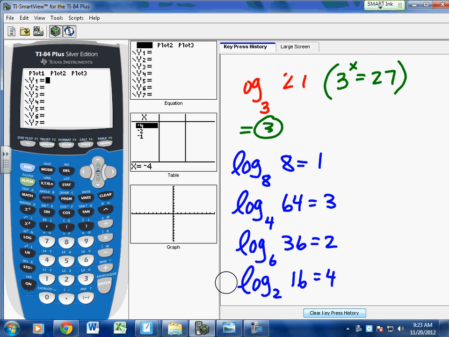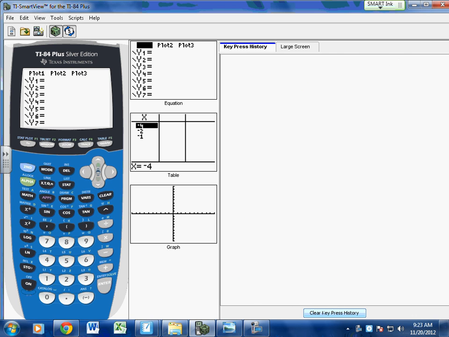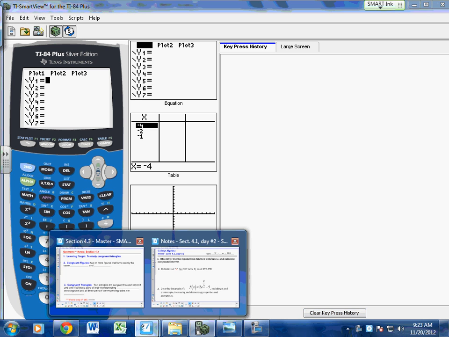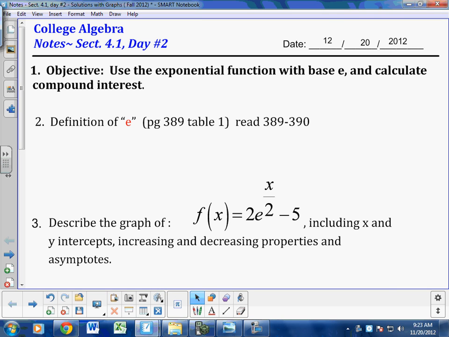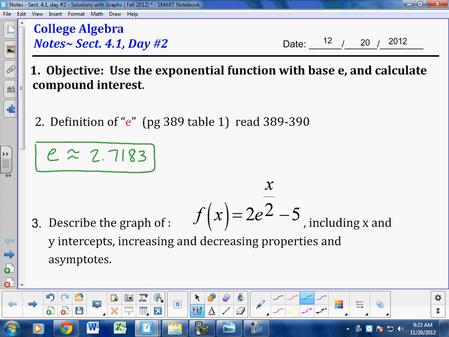So, when you hear the word e, you should think of the natural log. Okay? The natural log is base e. So looking at your notes today, we want to know that e from now on is approximately 2.7183. That is a number that all of us will know, just like pi, 3.14. We know now that e is this number that Leonhard Euler in 1707 to 1783 said is going to be some irrational number that approaches 2.7183.